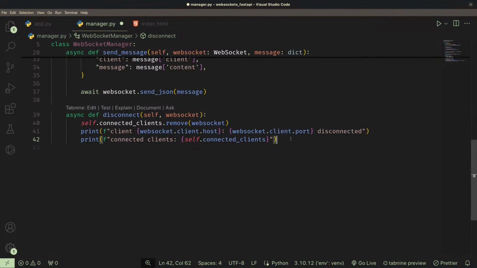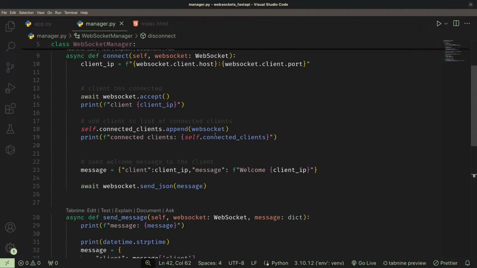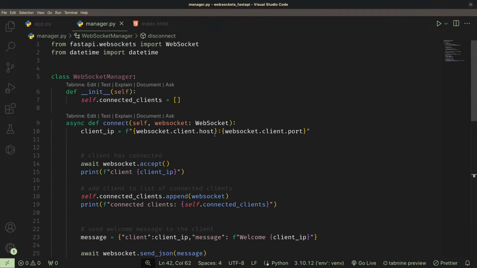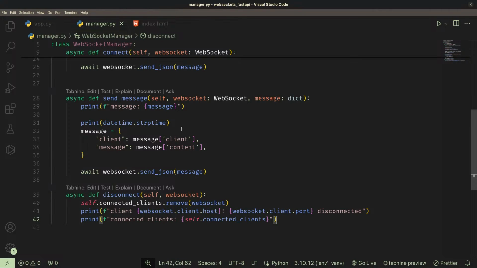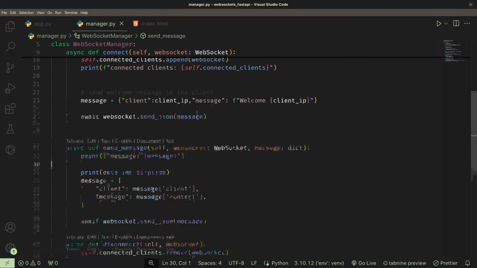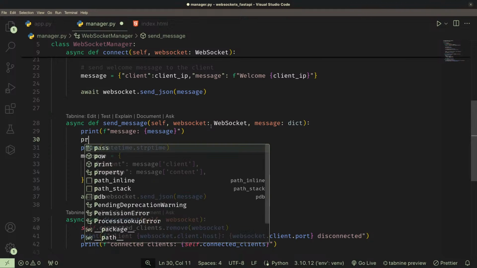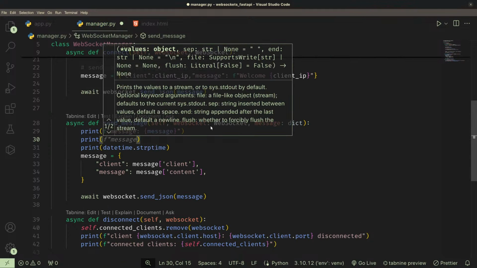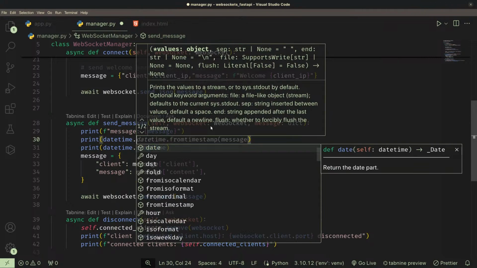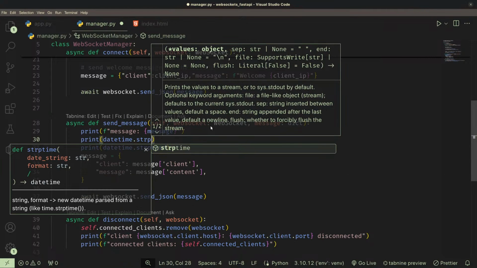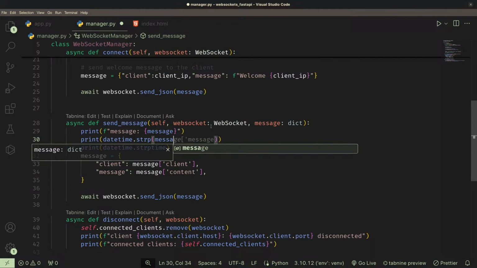So datetime.strptime, and then here I want to get the message timestamp.